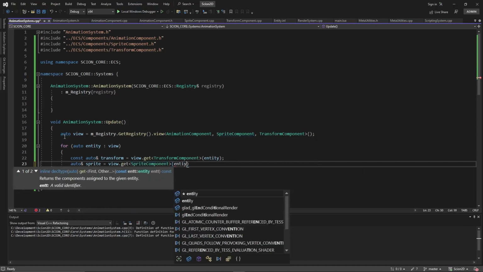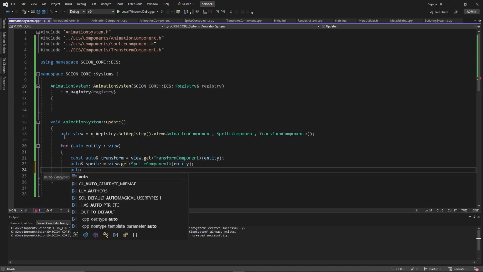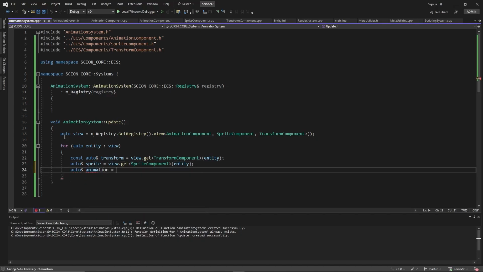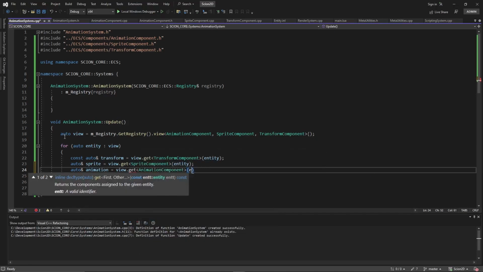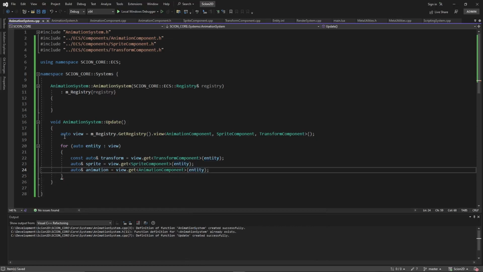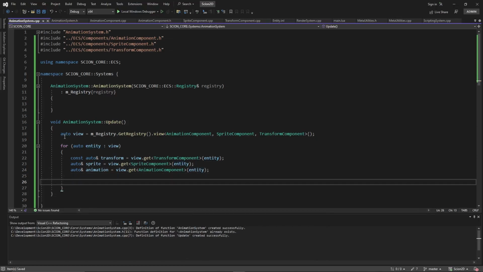That also takes in the entity. Then we also want to say auto reference animation is equal to view dot get animation component entity. Cool.